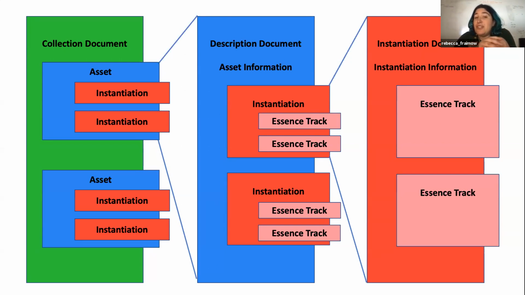There are also applications that can create instantiation documents. MediaInfo is one that we'll talk about a little bit later in the course. That's an application that can run through a whole bunch of digital files and create PBCore instantiation documents that just describe the technical metadata about those files. And because it's just an application, it doesn't necessarily know anything about the actual content of those files.